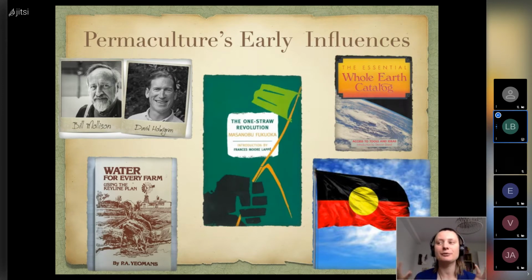to come to this idea of permaculture. So the first influence that I want to talk about was Masanobu Fukuoka. And he wrote the book called The One Straw Revolution in 1975. This is the green book that you see in the middle. And he was a pioneer. So he had developed this concept called natural farming. So it was an approach to farming that worked with natural ecosystems and allowed systems to actually develop.